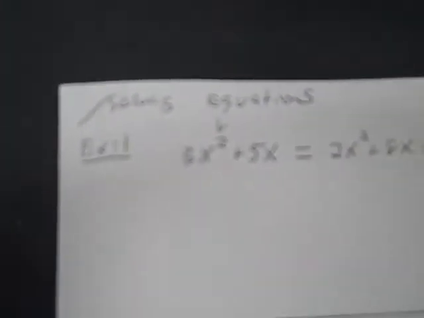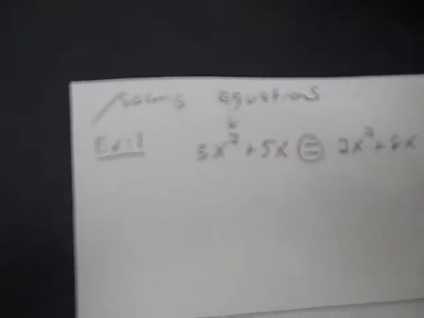Okay, Shelby, let's solve some equations here. Before I solve the equation, I need to know how many answers I'm looking for. So there's that second power, which means you're going to have two of them. So at this point in the class, whenever I have two answers, I need to clear one side of the equation.